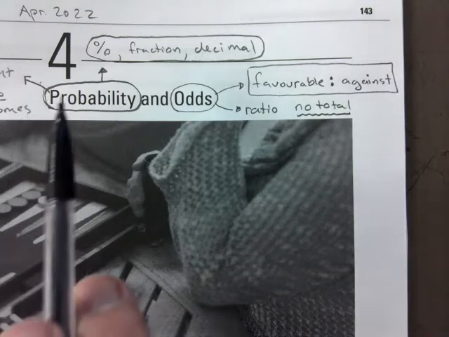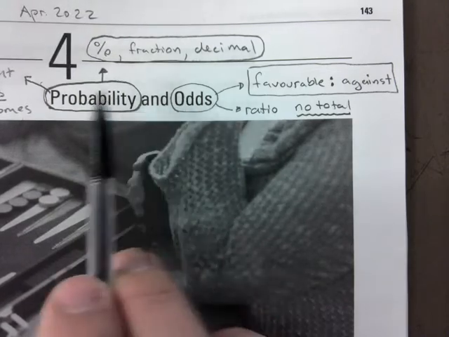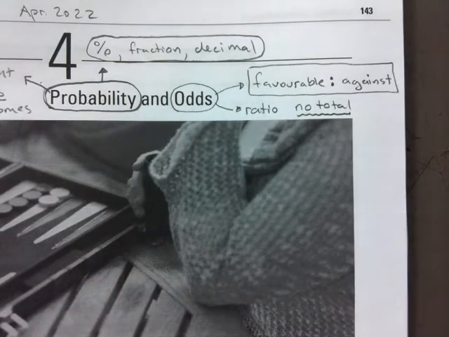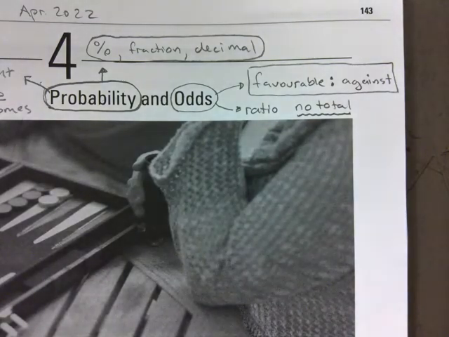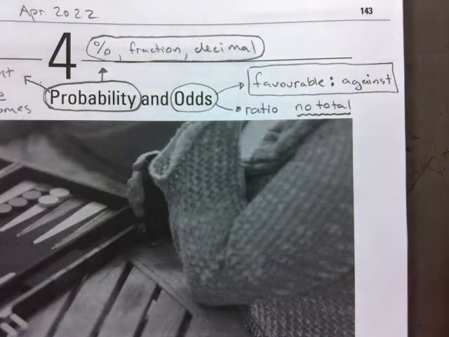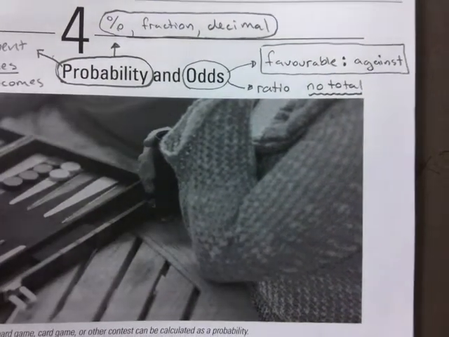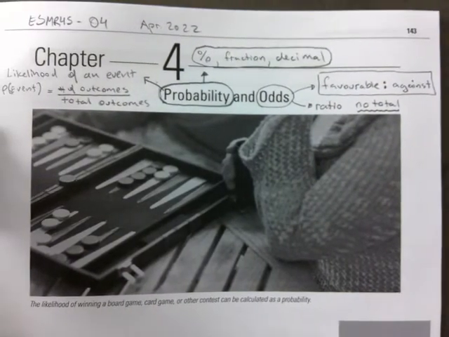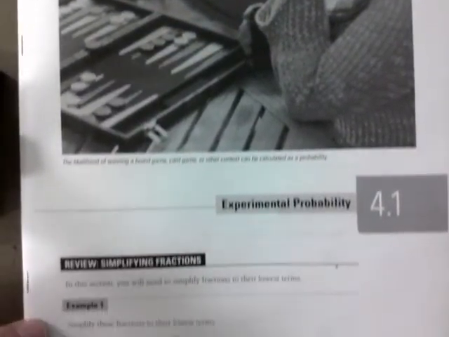So first we're going to stick with probability, then we're going to introduce odds, and then we're going to go in between odds and probability because you can actually go back and forth between the two. Okay? But not today. The workbook will have something about this later on. Okay, so let's move on this page here. We're going to start with simplifying fractions to start us off. And you're probably dreading that, but you don't have to.